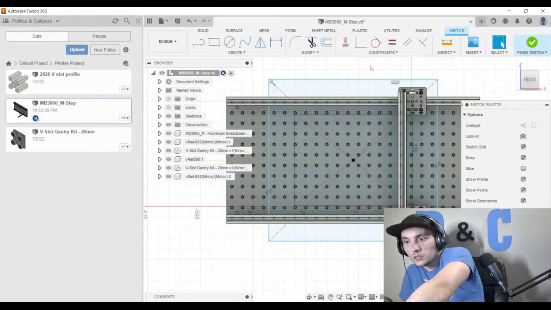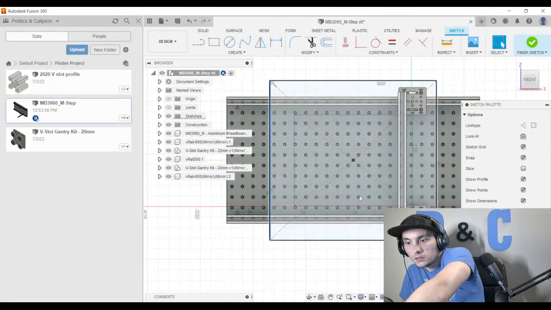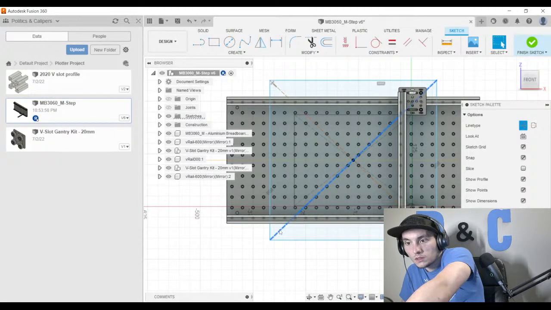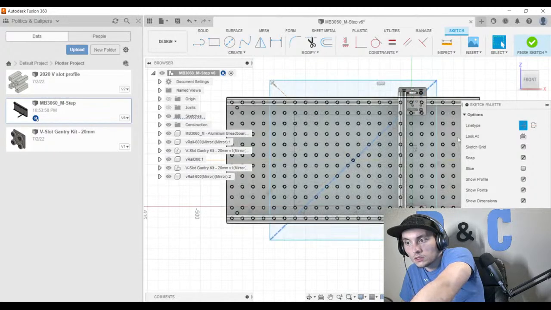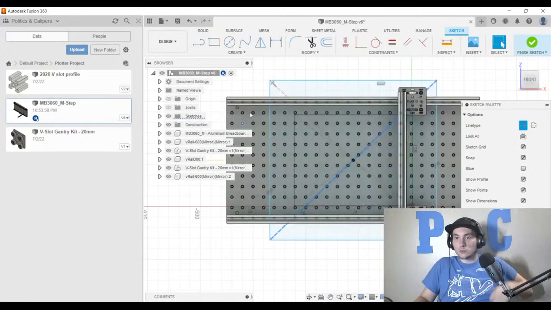Is this some weird equal? Because that's not true. Did I actually force this into being a square?